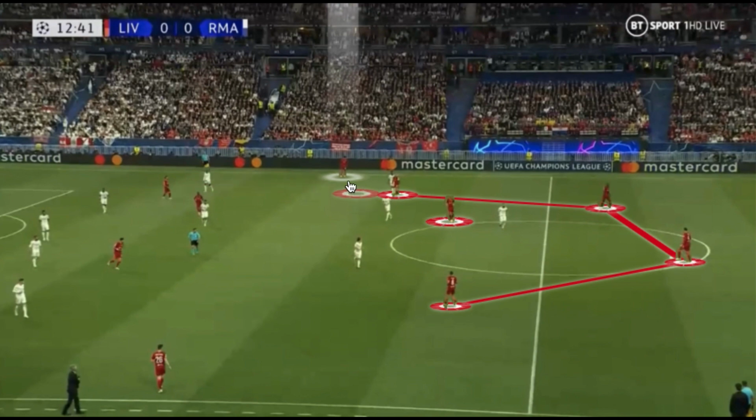So this right-hand wide structure was a lot more fluid than the left-hand structure that often saw Robertson playing higher up the field, creating width and height, and allowing Luis Diaz to play between the lines. We would often have the space between the lines occupied by 3 or 4 players, and the biggest change tactically in the match was when Roberto Firmino came onto the field, and they played more of a 4-2-2-2 system that saw Firmino and Mane between the lines with inverted wingers. So we'd have a 4-man occupation with partnerships being formed in the half spaces to take advantage of pinning and trying to win space higher up the field.